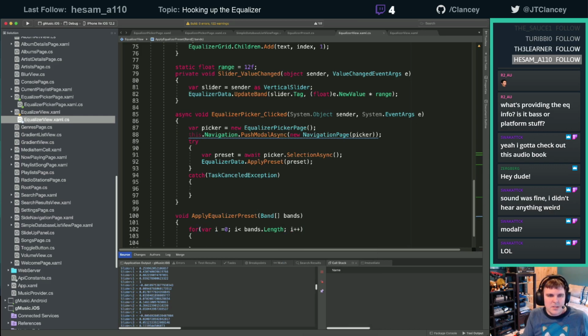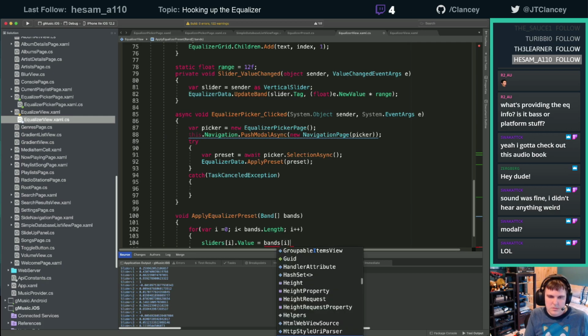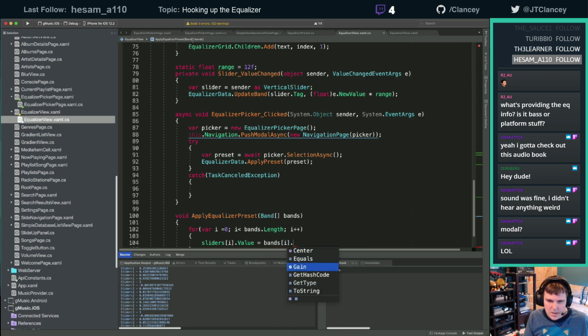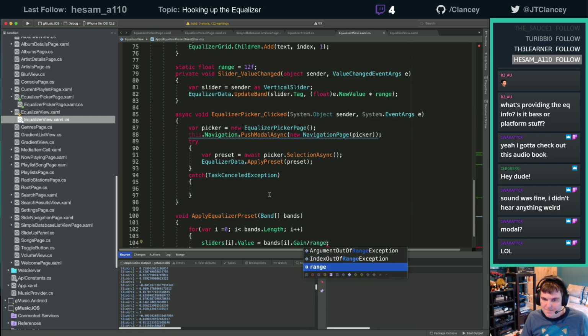All right, so now we can say sliders[i].value. It's lowercase. Dot value equals dot gain divided by range.